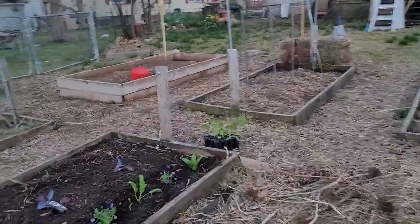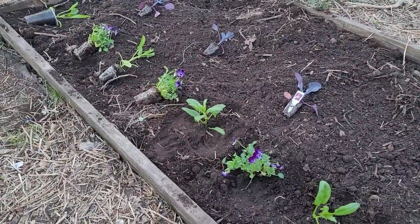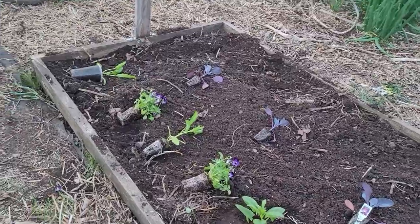This gardening's hard work, though. I tell y'all what, but it's good. It's good for the body, good for the mind, good for everything in between. So I'm gonna keep getting this planted, and then I'll show you what we're up to once I get done. And it may be too dark, so I may check in with y'all in the morning.